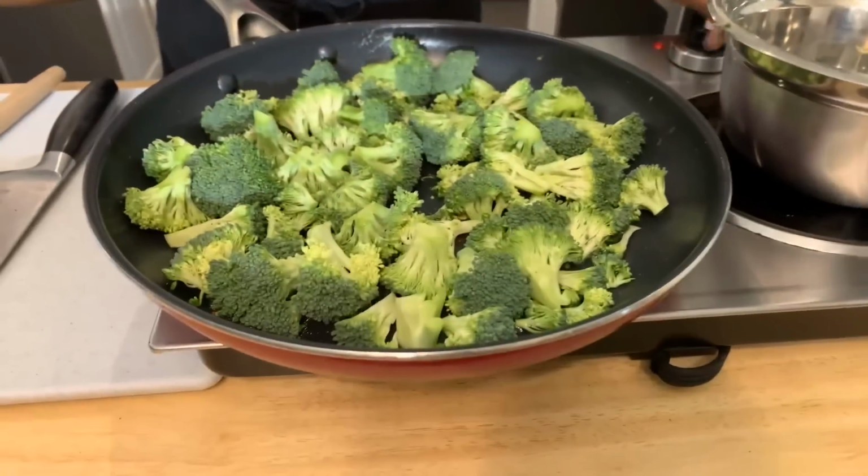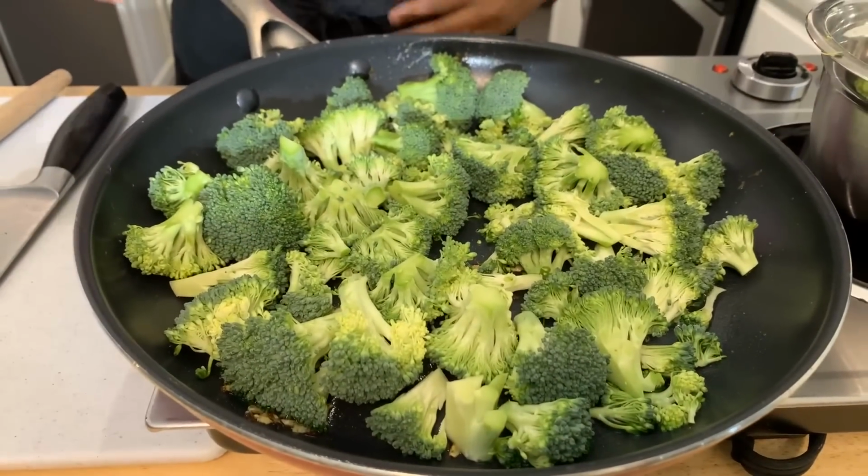So we have our broccoli in here, and guess what we're gonna do? We're gonna yank that heat up to medium high. We're gonna stir fry it. Some of your pieces of broccoli may get like a nice char to it. I'm okay with that. The only thing that I don't want you to do is cook it too much to where it gets too soft. Okay, so in the next clip, I'm going to show you how to make the gravy, and then we add our shrimp back in, toss that gravy, and dinner's served.